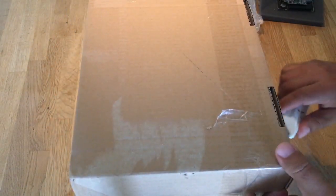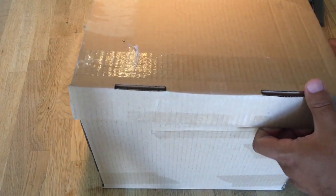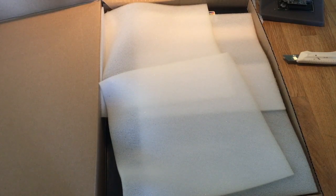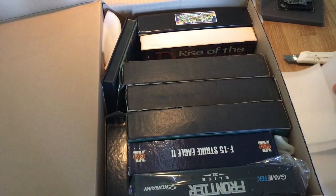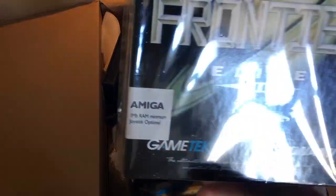Alright, let's open the big box. This one had a lot of items — I should have just bought everything. I couldn't just pick one item. I bought this box because of one specific item inside, so let's check it out. Well, well, well — nicely packed. Guys, this is the reason I bought this.